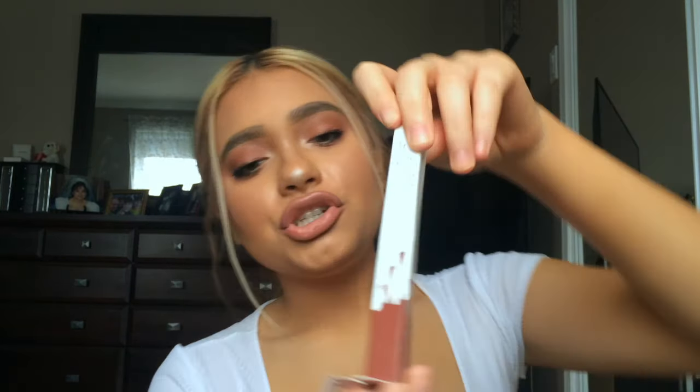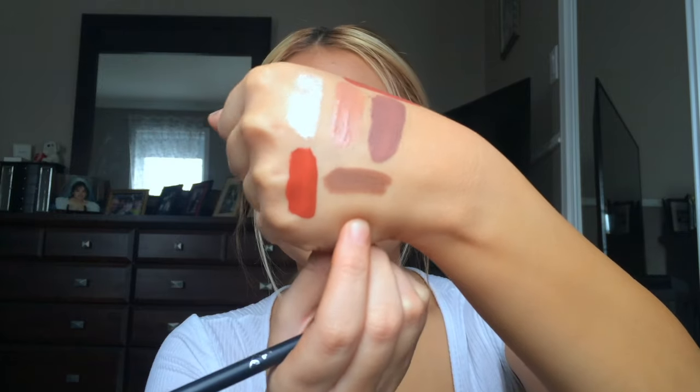Then I got a lip liner in Brown Sugar. It's weird because the color on the packaging is auburn, but the color on the lip liner itself is like a milk chocolate — you can see it swatched here. I love a brown lipstick so I'm fine with it, but it's just strange that it's a really different color from the box. I've tried it on my lips and honestly it looks really gothic, not something I'd wear a lot, but the formula is really creamy and I love it.